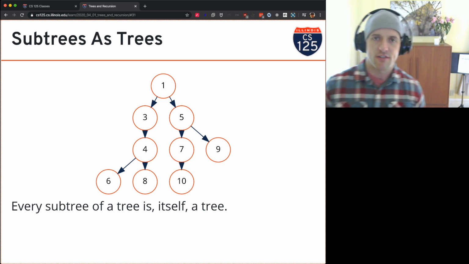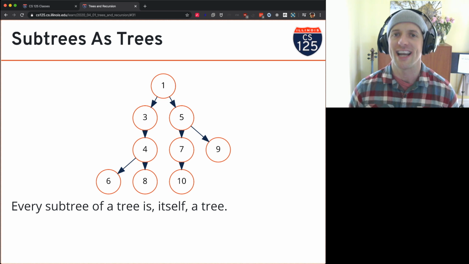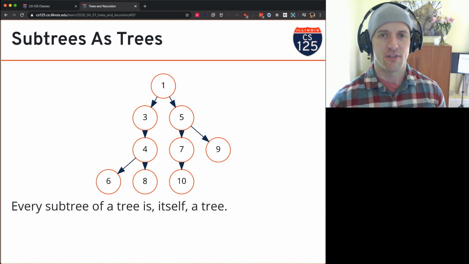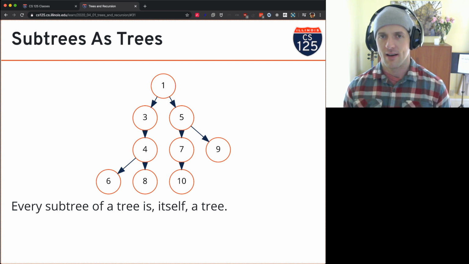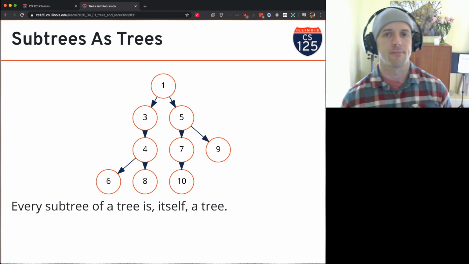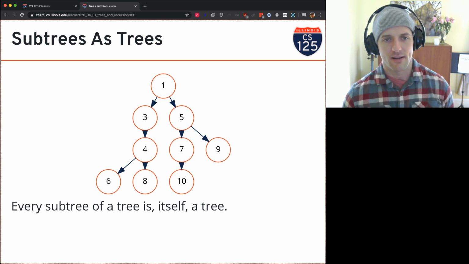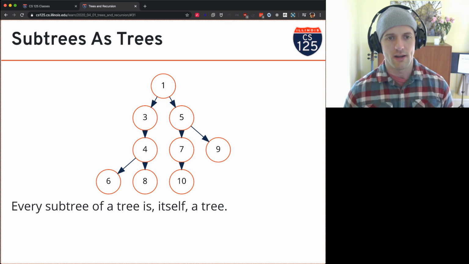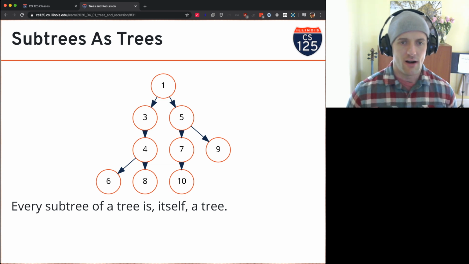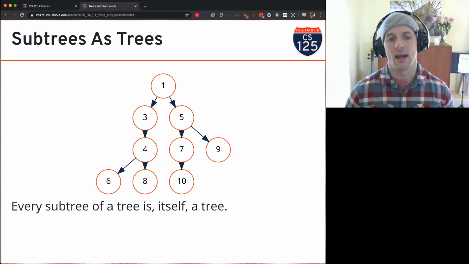And now what I'm going to start to do is seed your mind with some interesting ideas related to the structure of this tree and a feature that trees have, which is called self-similarity. So let's just look at this tree for a few minutes together. I've got a root node that has the value 1. That root has a left child of 3 and a right child of 5. This node has a left child of 7 and a right child of 9.